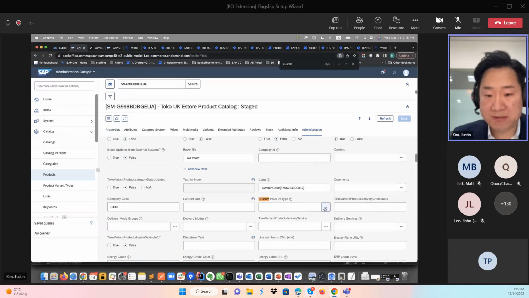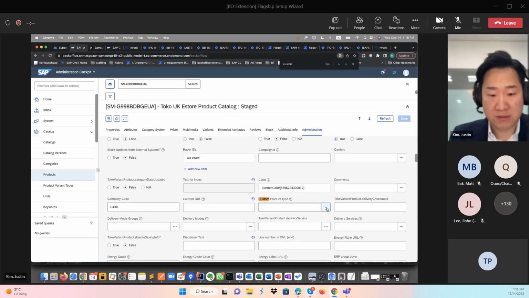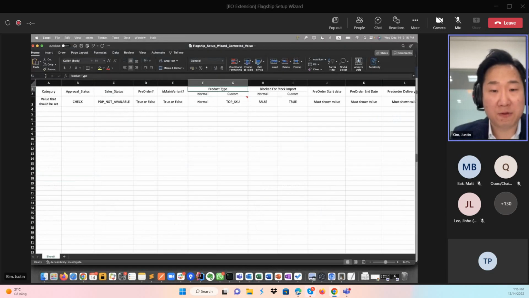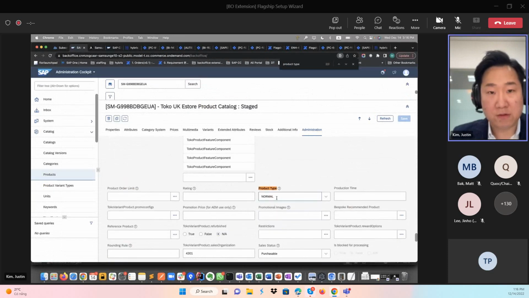If this type is set to custom, then we treat it as a custom SKU. If it's set to either NA or classic, then we treat it as a normal SKU. So for a normal SKU, the corrective value for the product type is normal, and for the custom SKU, the corrective value for the product type is top SKU.